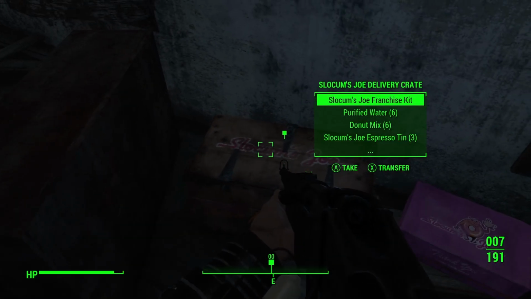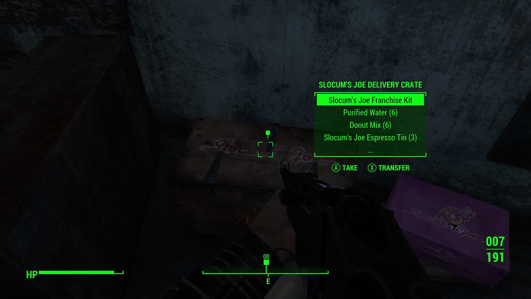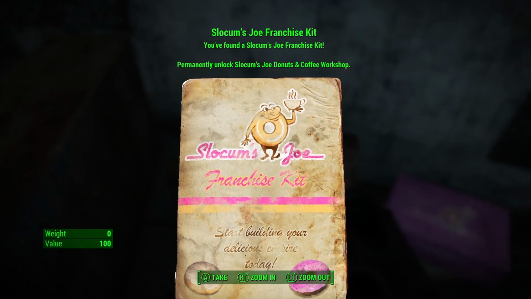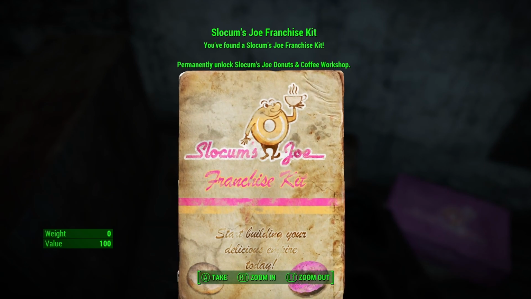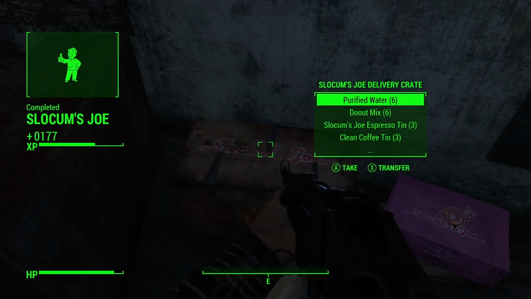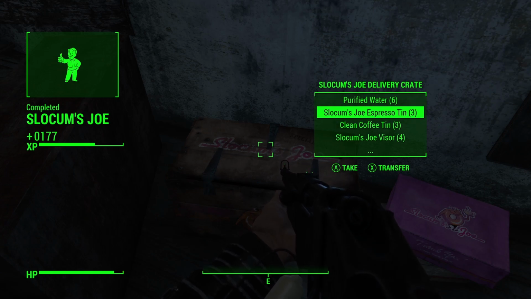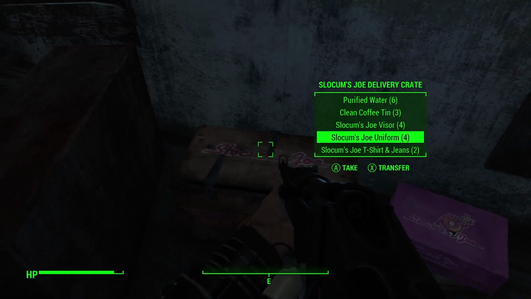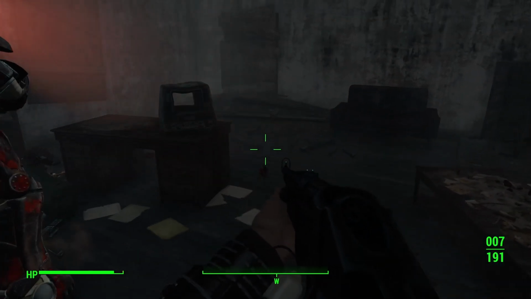And the thing we're actually looking for, I assume, is the franchise kit. Yeah, this is the magazine. Permanently unlocks Slocum's Joe Donuts and Coffee Workshop. So everything included in that workshop. And that finishes the quest, I guess. Wow. I expected at least something else, but I guess that's it. Maybe that wasn't unique, because there's more there.